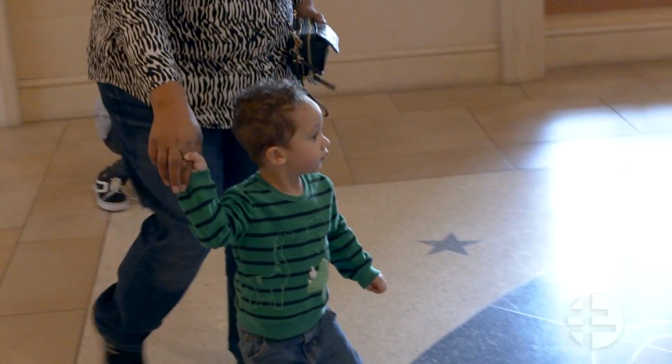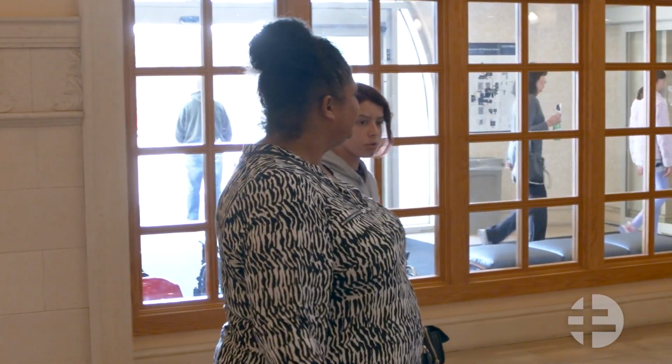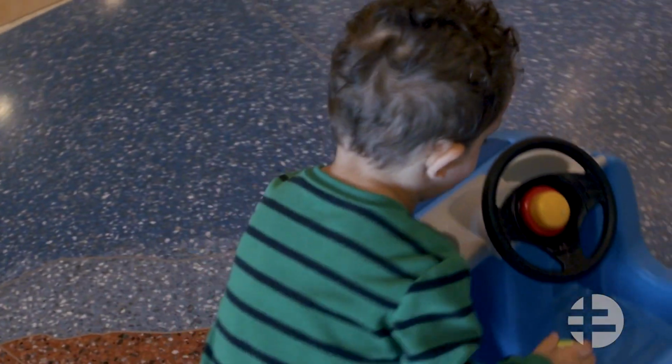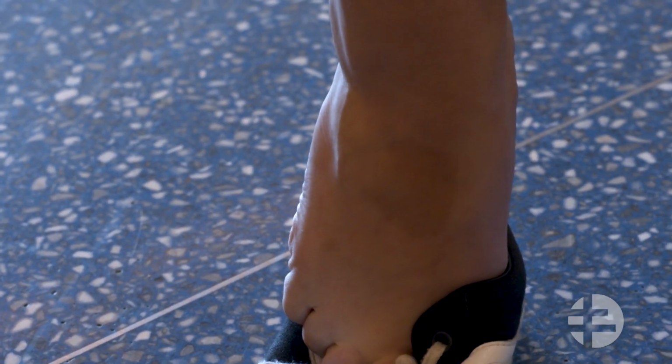Sanford Health pediatric genetics specialist Dr. Rachel Lee is Logan's doctor and says these types of conditions, starting with birthmarks, can run in the family. We actually saw Logan when he was just a little baby. His mother had been diagnosed with a different genetic disorder called McCune-Albright, also associated with birthmarks. And then they noted the birthmarks on Logan. And Logan has a half-sibling who also has NF1, so there was already concern in the family for NF1.